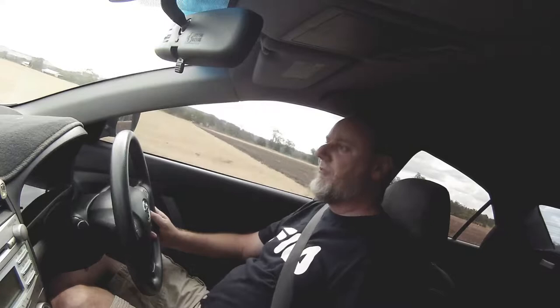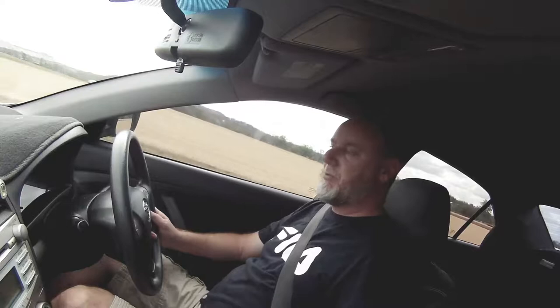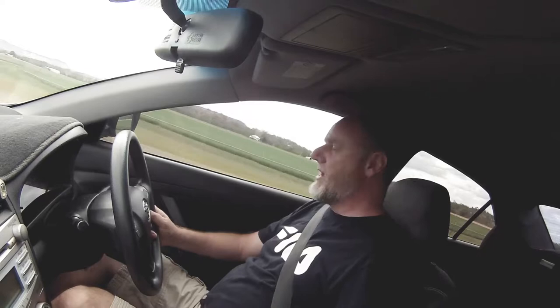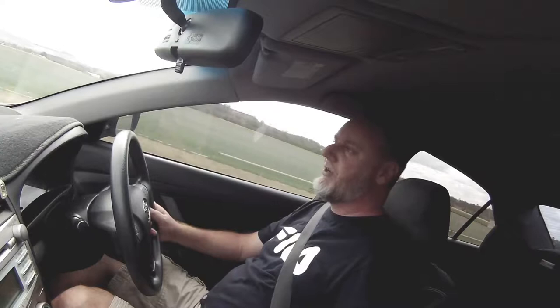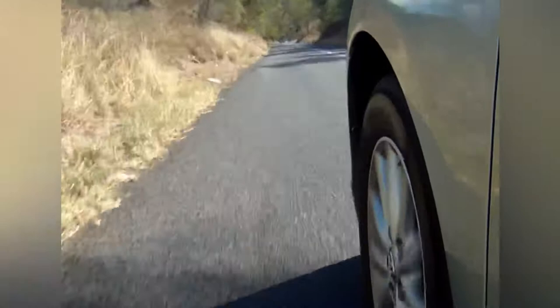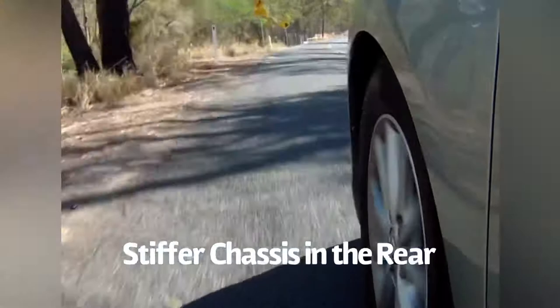Overall it's a very comfortable car to drive. The power steering is really nice — no oversteer, no understeer, perfect and pointed, that's where the car goes. It's got a nice feel to the suspension with a nice mix whether you're doing stop-start driving, highway cruising, or country driving. The car is really nice through the corners and handles beautifully. I think this one has 195s or 205s all round — I'll check that later. Apparently the Sportivo version is a lot stiffer especially in the rear end, but I find this car handles absolutely beautifully through corners.